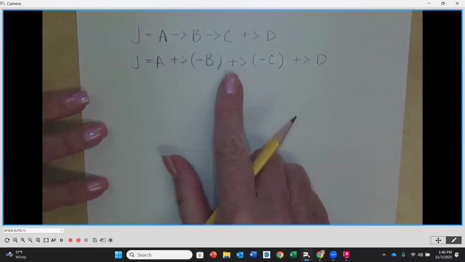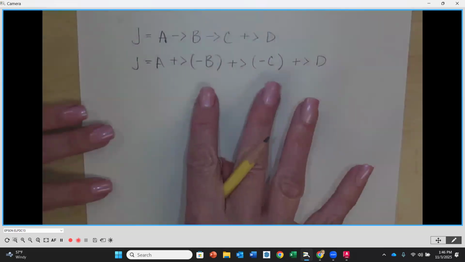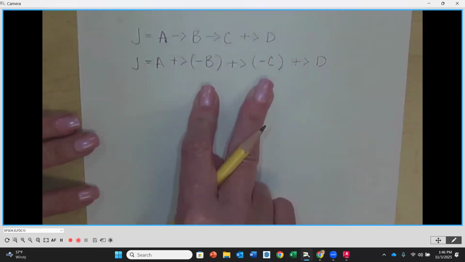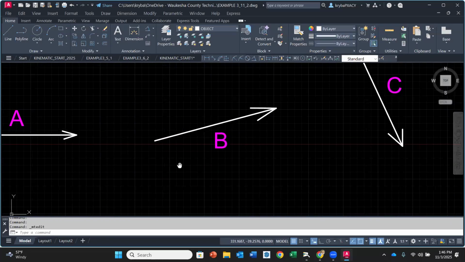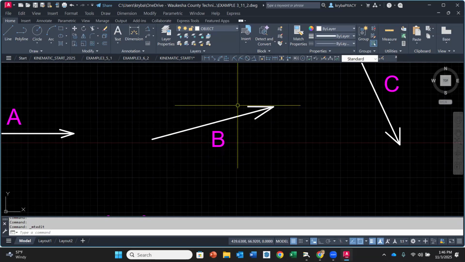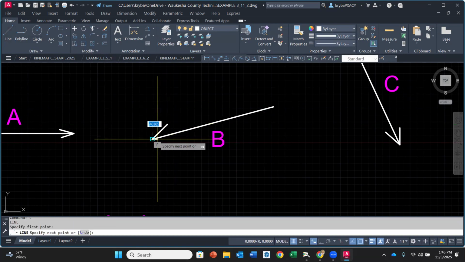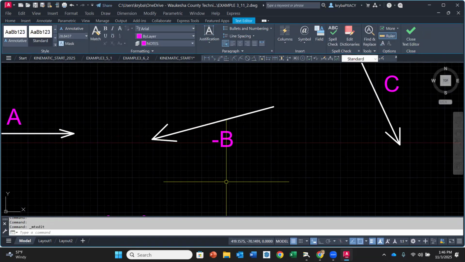So we have positive or additions, pluses for each one of our vectors. And then we just change the direction of these two vectors to be 180 degrees from their positive direction. So now we're going to go to B and C, and change them to their negative equivalent. Right now, this is the positive B. All I'm going to do is erase my arrowheads and draw them 180 degrees from where they were, and then relabel this as the negative B.